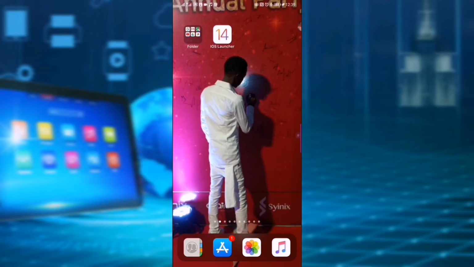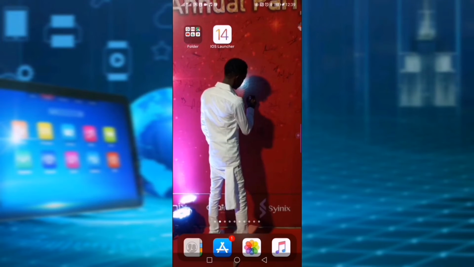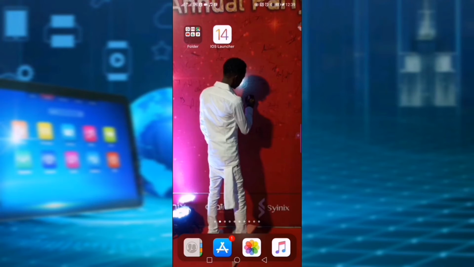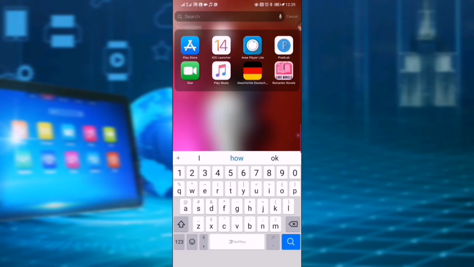As you see, guys, now the control center. Now it's so simple. If you want to hide our home buttons, if you want to have a customized home button and also back button, all we need to do is go to our settings, guys.